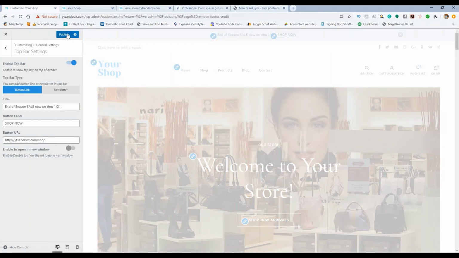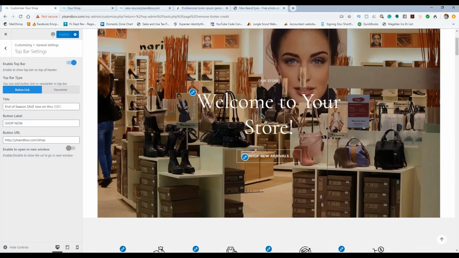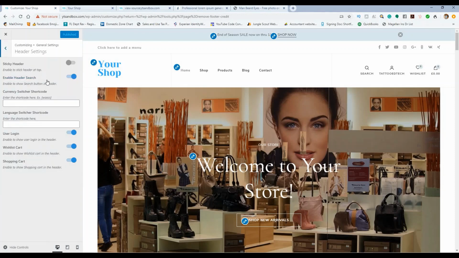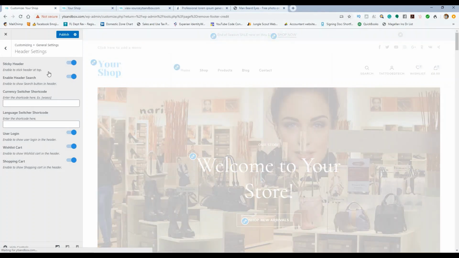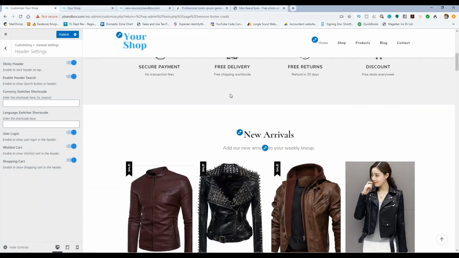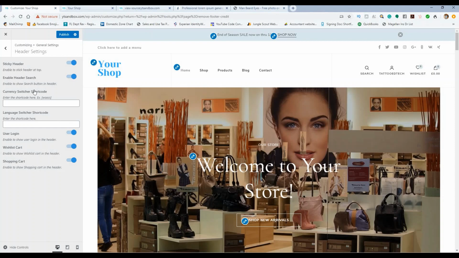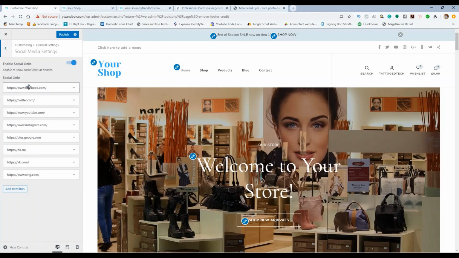I wouldn't use this for this option. Oh, we do need to do one more thing at the bottom. That's create a newsletter, but we'll go back to that. Okay, header settings. This is where we add. Well, let's do this first. Let's make it a sticky header. You don't have to, but I'll show you what it does. It just means that the menu will follow you down the page, so you can always get to these buttons without having to scroll all the way to the top, because this is quite a long website. We'll come back to this. Let's just move on real quick.